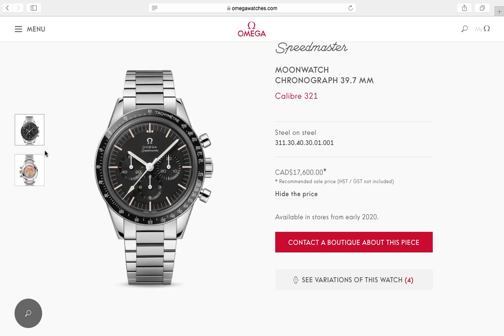The Ed White was my favorite Speedmaster, but unfortunately I sold it because I don't do well with vintage watches. I live in a very wet climate, and one time I was riding my bike wearing the Ed White and got caught in the rain — water got in, there was moisture damage, and the lume on the chrono hand flicked off. That's when I knew vintage wasn't for me. I sold it and made a nice profit — paid about $3,500 Canadian and sold it for $10,000. I didn't buy it as an investment; I just loved it. I wanted a 321 movement with a straight-lug case and no crown guards.